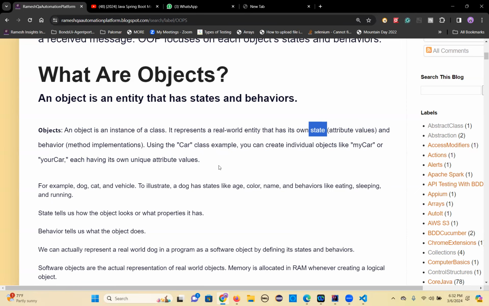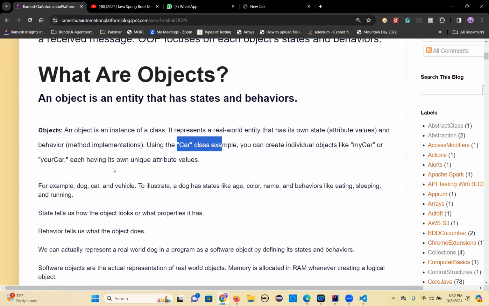Suppose you have a car class example. You can create individual objects like my car, your car, each having its own unique attribute values. Like dog, cat, vehicle, these are all objects. A dog has states like age, color, name.